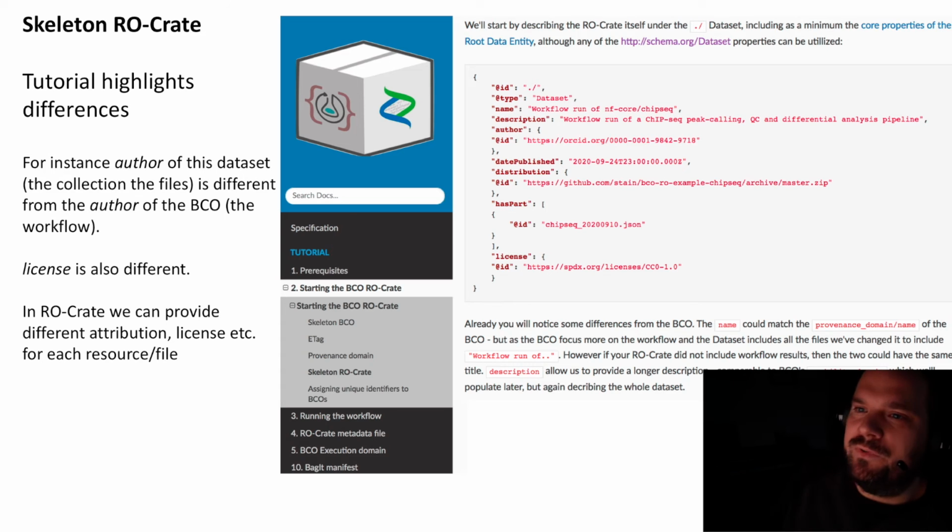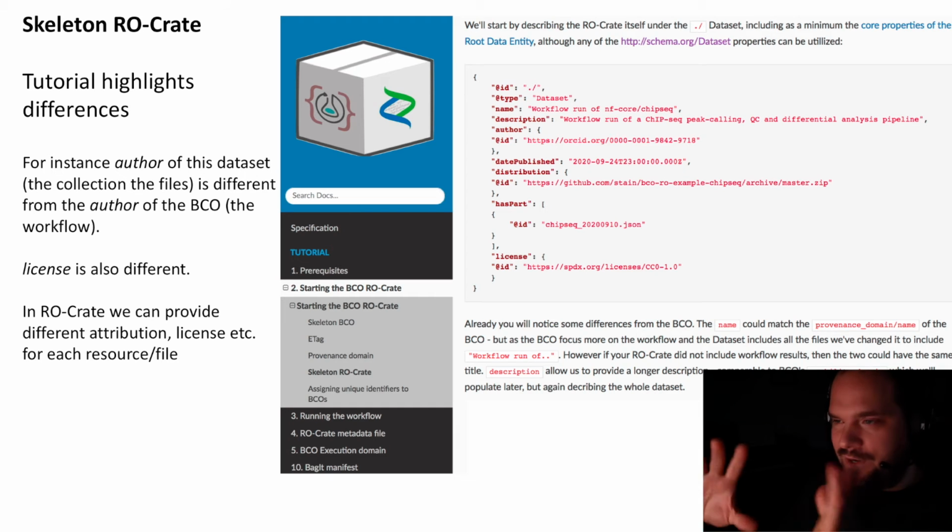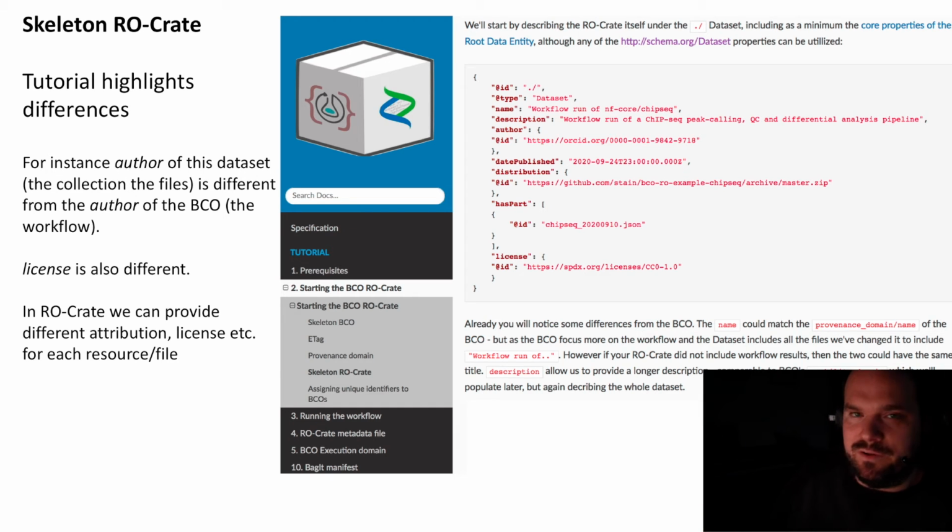In the tutorial we look at how you fill in these different bits of the RO-Crate and the BCO in tandem, bit by bit. Sometimes there are overlaps, but actually there are differences. For instance, we come back to author. The dataset, this RO-Crate, the collection, the author of that is whoever put it together. So that's where my name can come in.